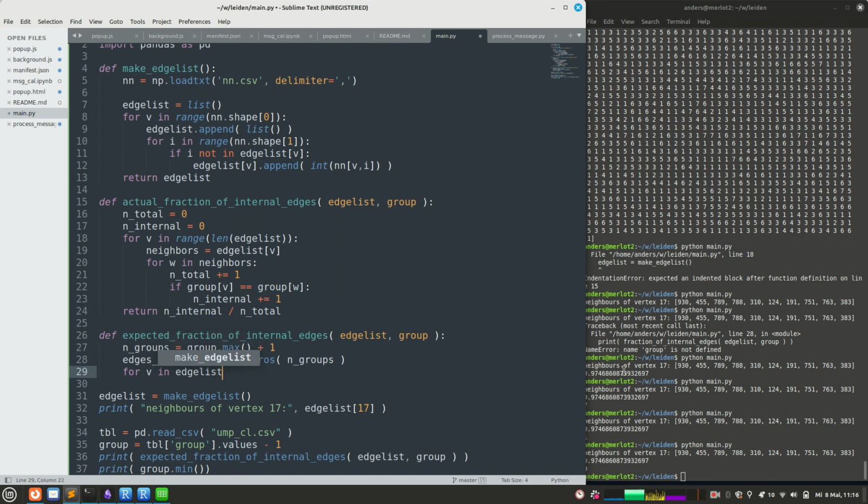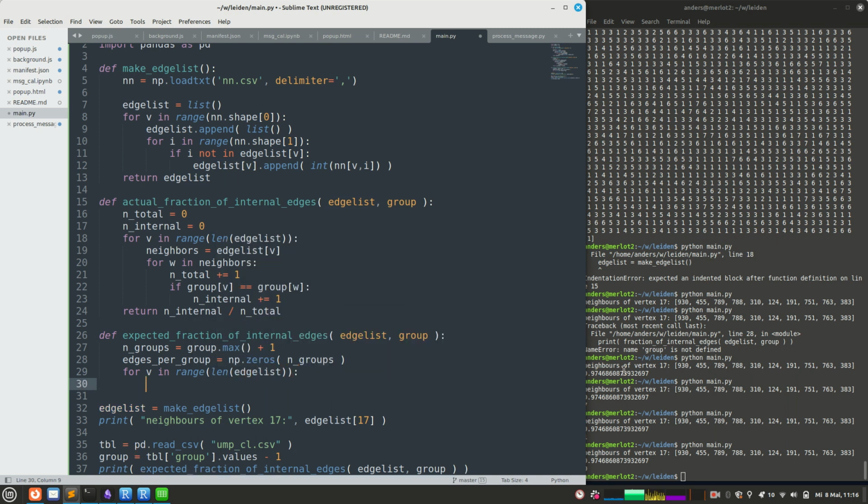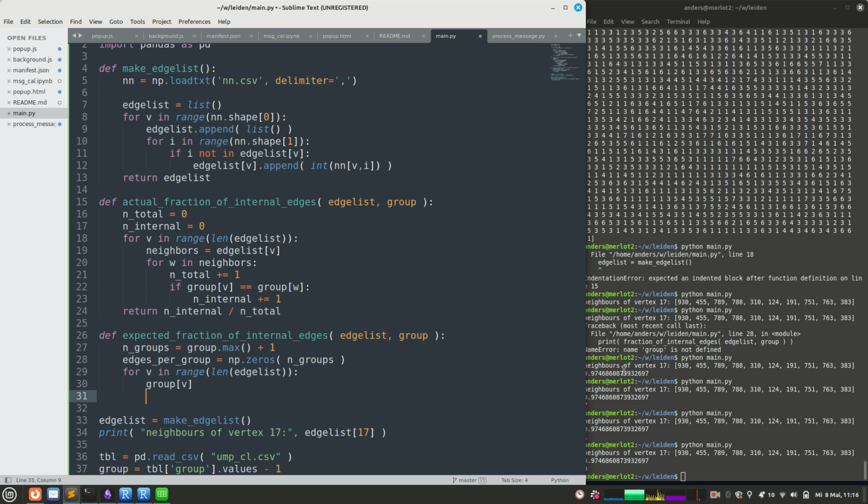And what do I have to do now? Range len edge list. If I am at a vertex, I can first check which group this vertex is in. Group v tells me which group we are in. So this is the group of the vertex. And the other thing, we can ask how many edges start at this vertex. A moment for everybody to think.